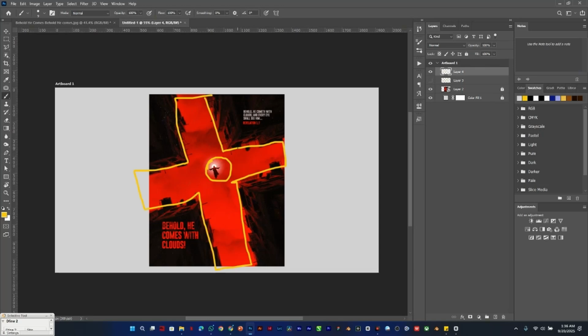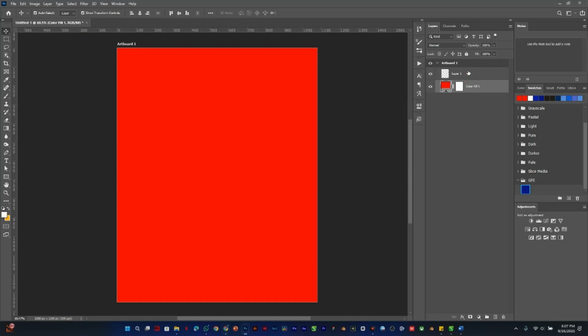So we're going to be moving right into how you can put all these things together from scratch, and then you can see how this was created. I started off with a base color of red, and then I added a layer above it.